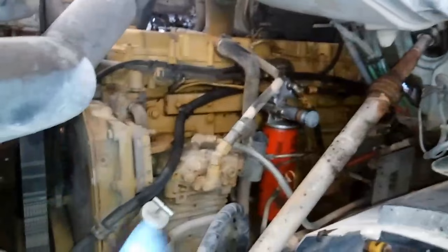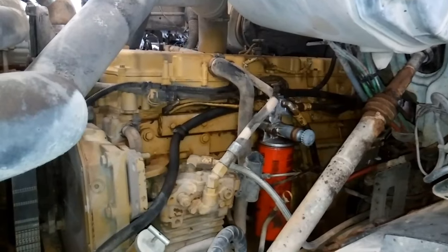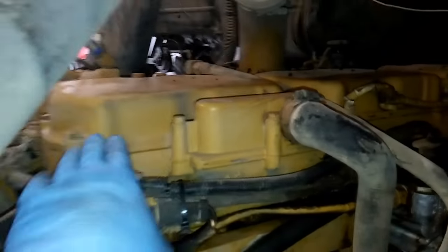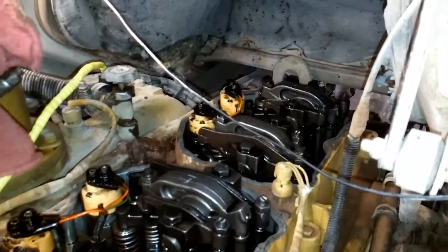So we have a C10 here. We're going to be changing all of the injectors, but I'm going to be showing you how to do the number one injector, and we need to remove these valve covers first and get this air cleaner out of the way. So we've removed the valve covers here, inline 6 engine.